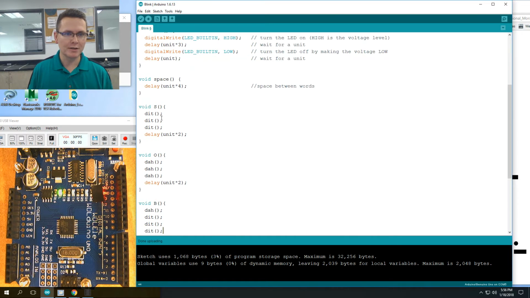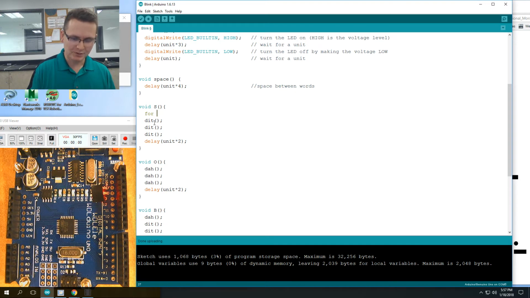Let me just do it right here on the S. What I'm going to show you is called a for loop, and it is really nice when you want to do stuff over and over again. Only 3 times it might not be worth it, but a for loop is really cool, and you can use it to repeat things and to increment within them.